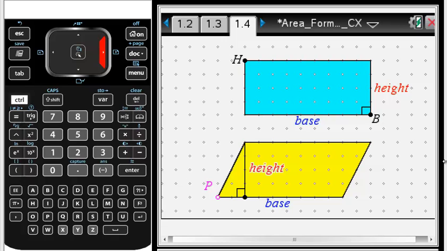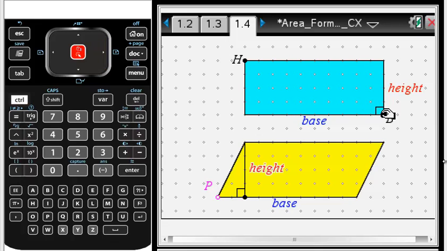Here the students will be asked to grab point B and the way you do that is move your cursor so that the hand is open like a pac-man. Press control click in the middle of the touch pad to make a fist and then you can slide to the left and right.